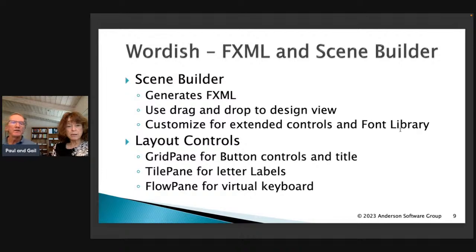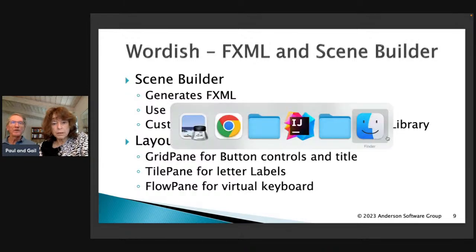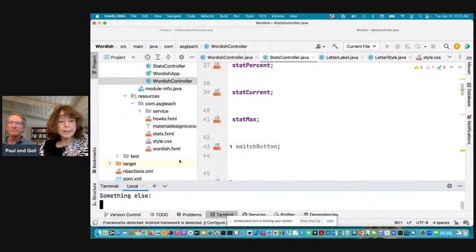Now in Wordish, the major layout controls that we use is a grid pane for the button controls and title, a tile pane for the letter labels, and a flow pane for the virtual keyboard that Gail had shown you. So what we're going to do now is Gail's going to go back and show you Scene Builder and how cool it is to design your UIs with.